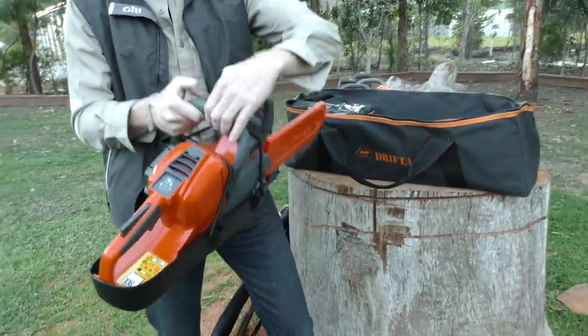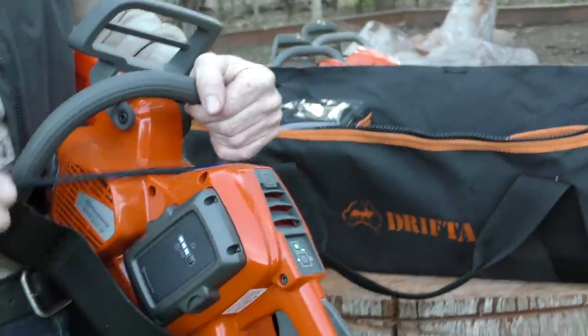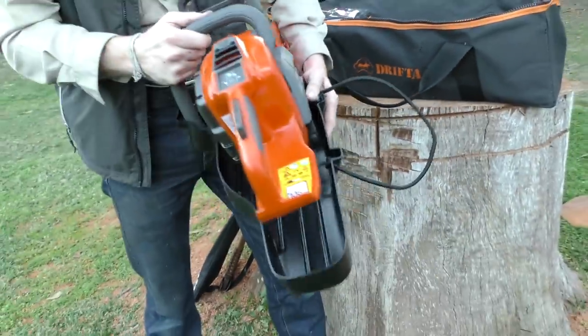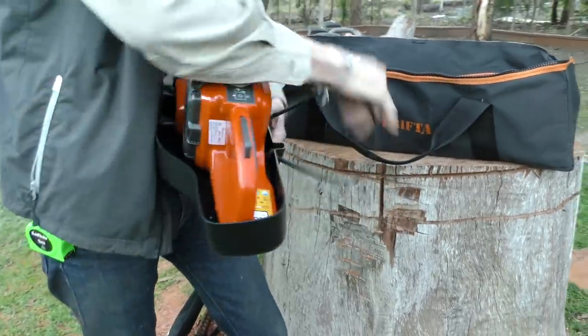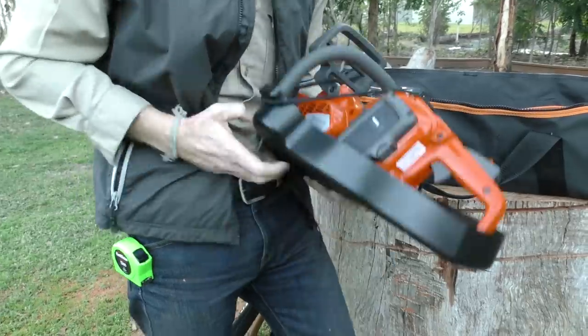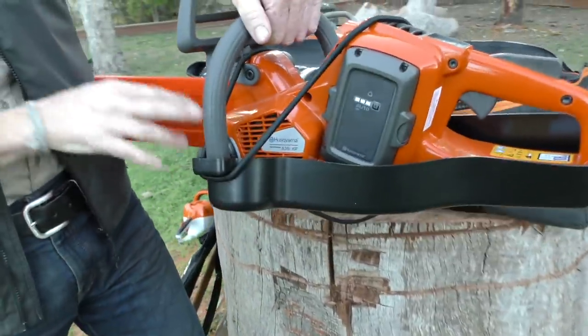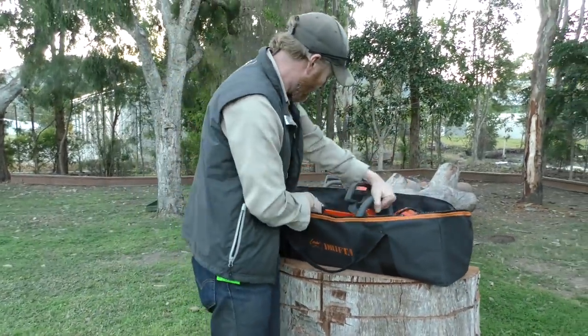Another thing it doesn't come with, which is really handy, is the small plastic drip tray. These are really good. You can see how nicely it fits in there, and that just goes over the top. So these are on their website, and it's a good idea to buy one of those. Even though it's an electric saw, it's still got the oil, and they leak oil, so it's a good idea to get that.